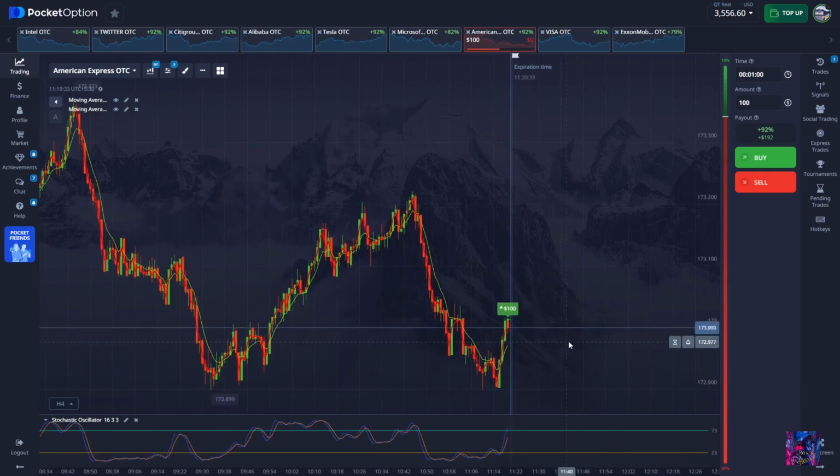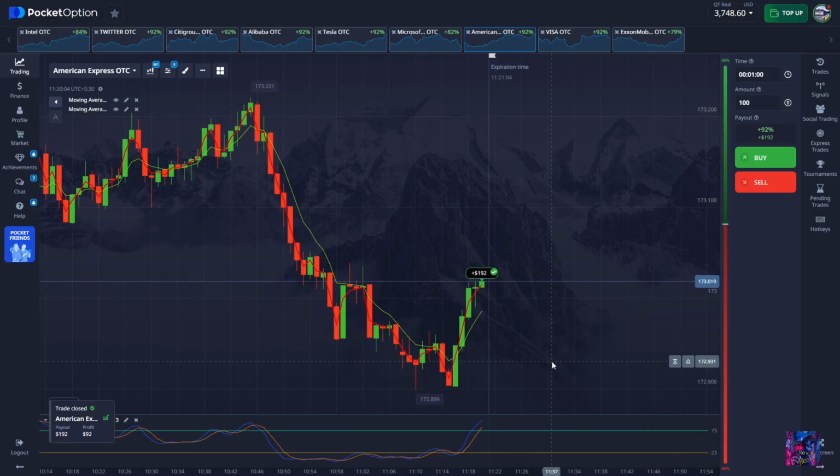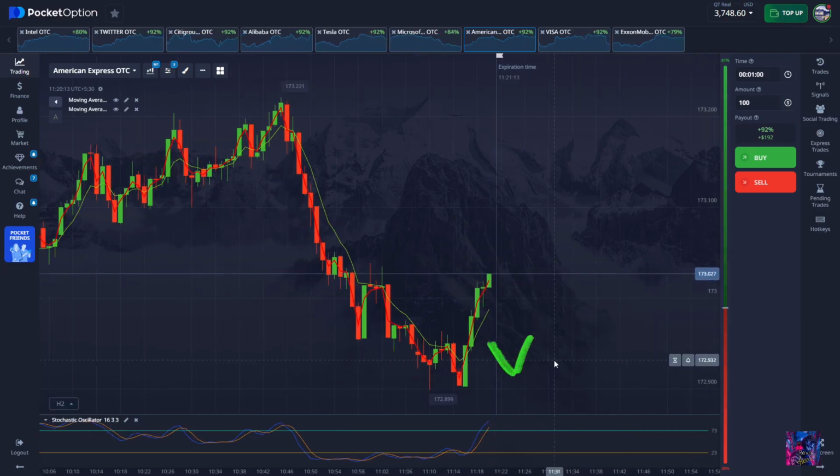Right now the market is coming down, but let's see what happens. This trade is very close, only a few seconds left. Okay, we ended in a profit here. It was a close trade. The trade was a bit late, but we are in profit, so let's take some other trades now.